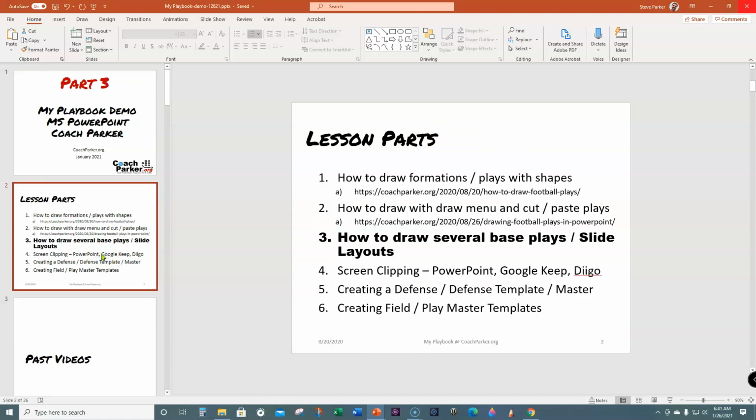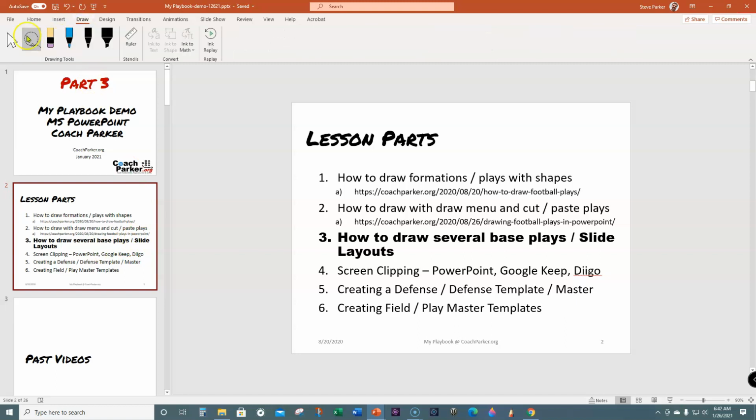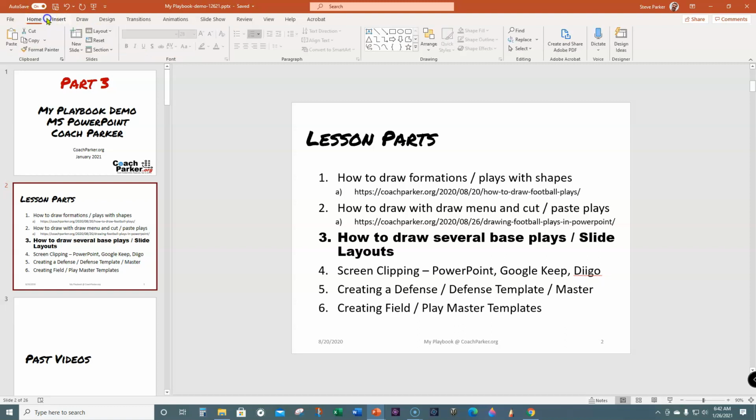So in the first lesson, we did how to draw formation plays with shapes, and that's over at CoachParker.org, and there's the URL. And then the second, we used the free draw tool up here, which is right there in the menu. And today we're going to go back to shapes and how to draw several base plays and also look at some slide layouts.